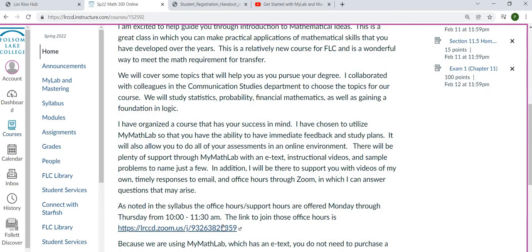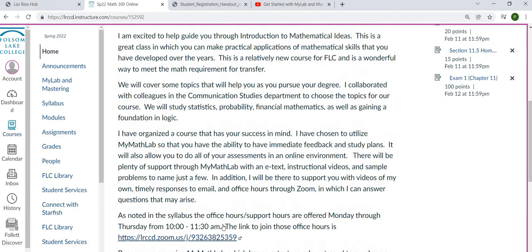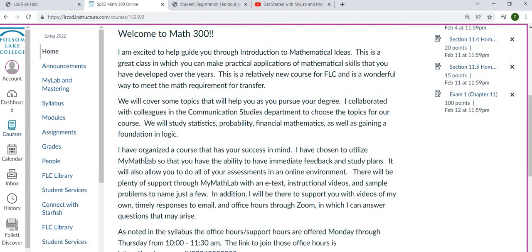This is what's written on that first page as you enter into our course page in Canvas. As mentioned in this third paragraph down, we will be using MyMathLab in order to do the homework and the exams that happen in this class. And I found it to be really good. It also has instructional components that are really great as well.